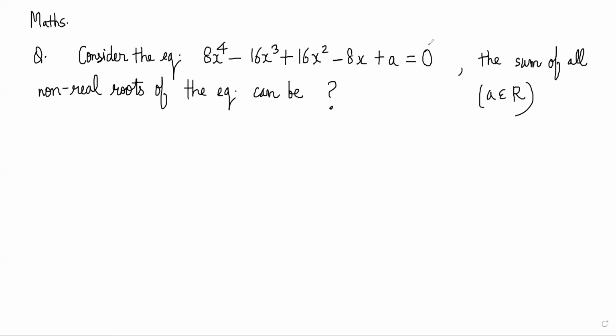For a fourth degree equation, we know that it could have zero real roots or two real roots or four real roots, right? Yeah, because all the coefficients of the equation are real, so imaginary roots will occur in pairs. So either four imaginary or two. So we have to find the sum of all non-real roots of this equation. You have to first figure out how many non-real roots, and then you can find the sum. So the sum of all the roots is obvious, it is 2.